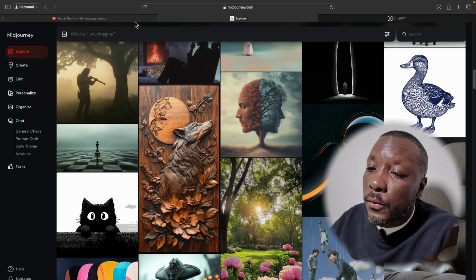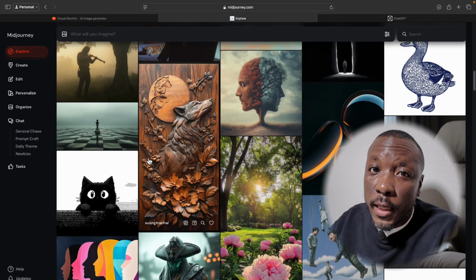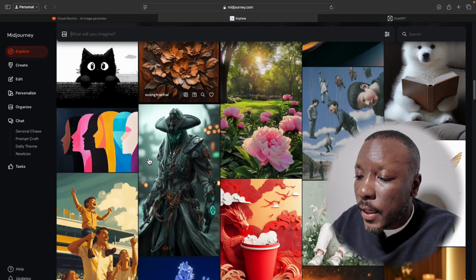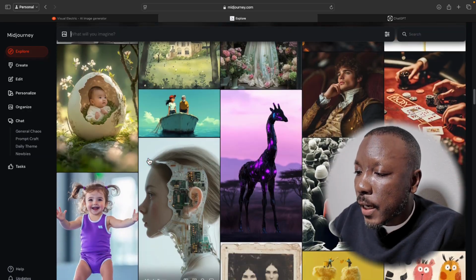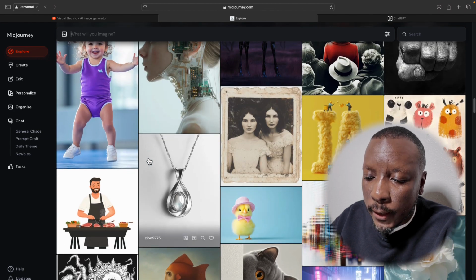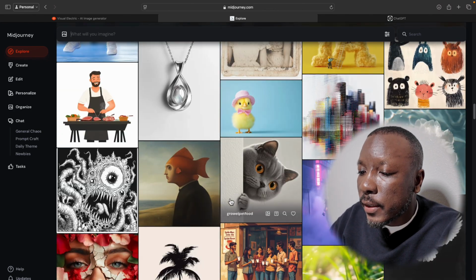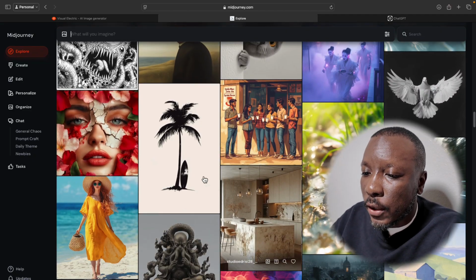Okay, so first things first, what I love to do is always go to the Explorer page whenever I'm designing in MidJourney. I've done that plenty of times when I am doing tutorials or just looking for inspiration and I don't have an idea already. So I want you to take a look at MidJourney's Explorer page, and I want you to see the variety of images that you can create.